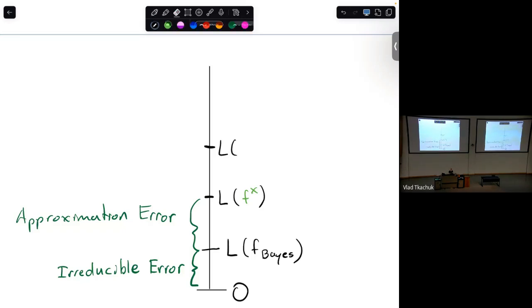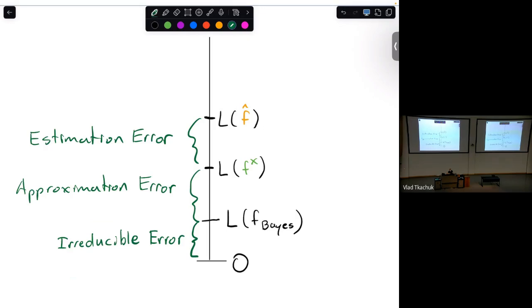That's the error compared to our f hat function, and that is called the error due to estimation, so it's called the estimation error. And that's all we've seen in the plots above.